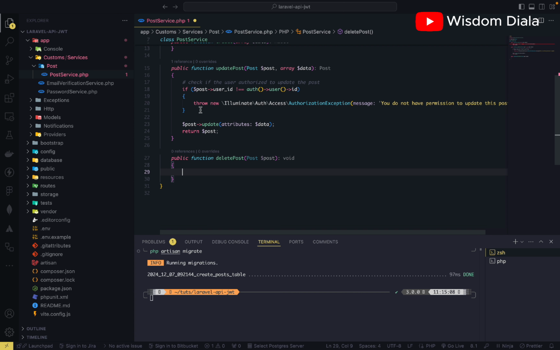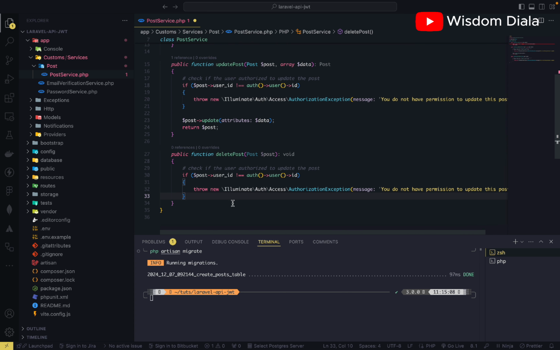And again, we do the same thing here. Check if this actually belongs to this user before deleting it. Remember, a user cannot delete a post that does not belong to him or her, so we have to do this check.